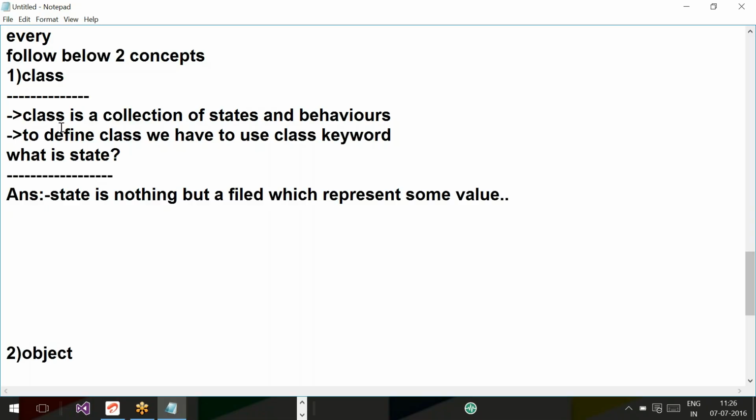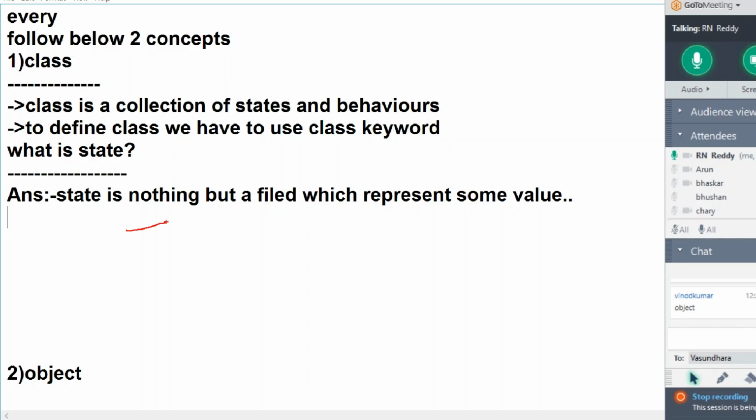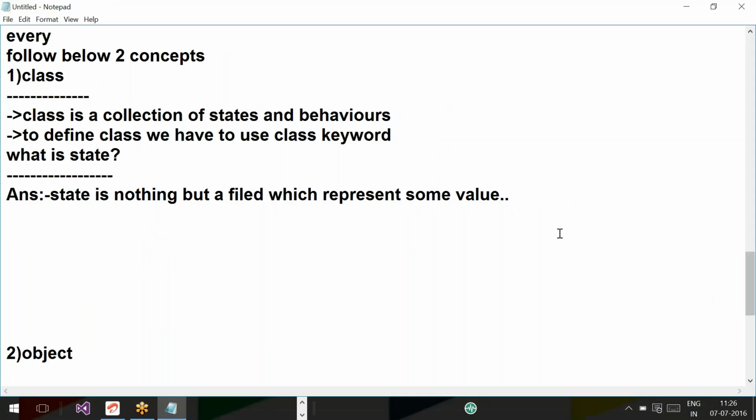State is a member of a class, and it is a field which represents some value. Whenever you want to represent a value, you will use a concept called state.